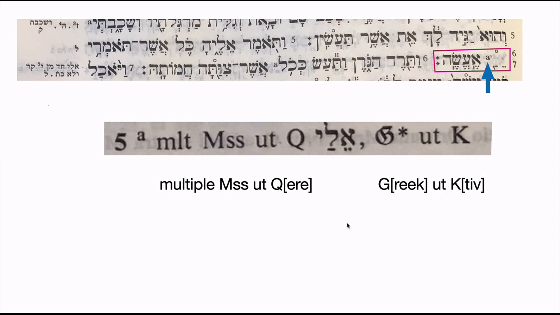With that as a very brief introduction to one pretty cool ketiv qere issue, because there's literally no consonants whatsoever. That's unusual. Hopefully now you have the tools to look at the ketiv qeres in the margins on your own and see what it was the Masoretes thought was objectionable about the printed text, what they wanted corrected, and especially to look at the wealth of information in the critical apparatus at the bottom of every Biblia Hebraica page, because boy, they've done a lot of spade work digging through to try to find out any clues, and it can be a lot of fun. All right, that's all for this lesson.